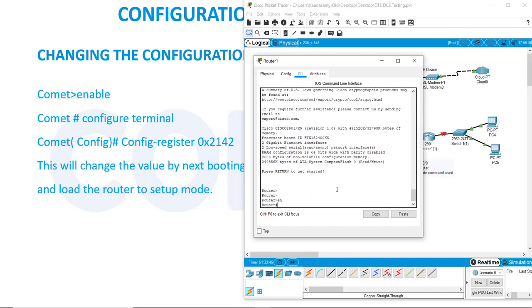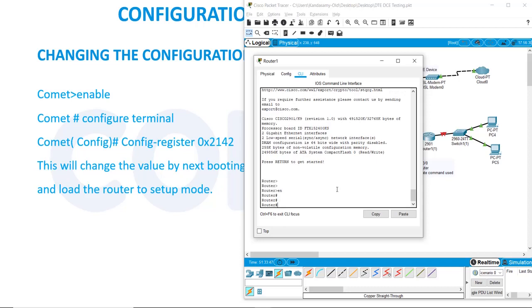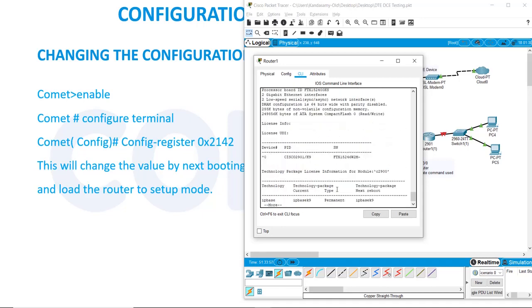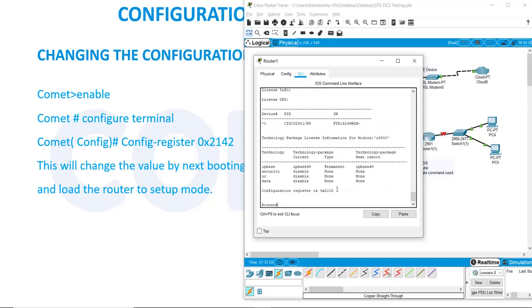Okay. So the router is loading. Show version. So it is 2102.